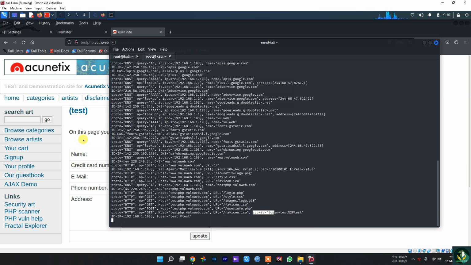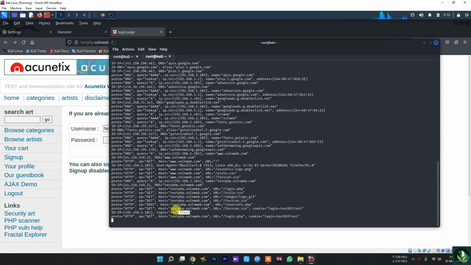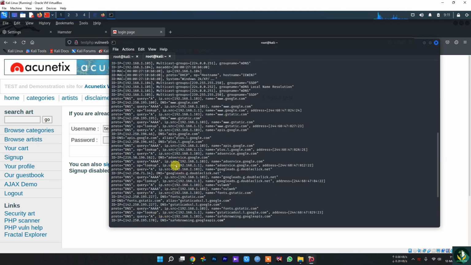I typed test and test because the username and password are also test, and you can sniff all of those in here. So these are all of the sessions. As you can see, cookie, login test, and password is test. So you can get all of those cookies, and you can view all of those cookies also in here. You can see everything in here.